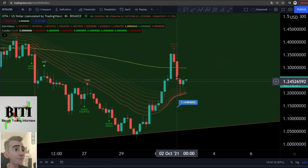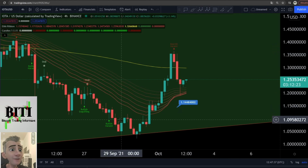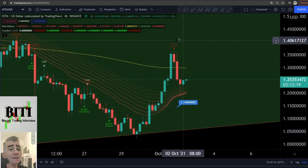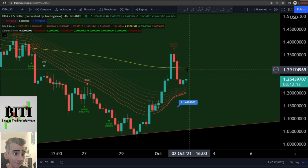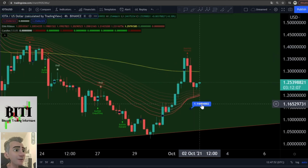Let's go deeper. 4-hour time frame, and this is bad, guys. We had here on the 4-hour the bearish harami. This was a point for a sell. Here it was a bullish harami, a little downgoing price, then a nice pump to the upside. Bearish harami, time for sell. And yes, we broke the EMA 200.